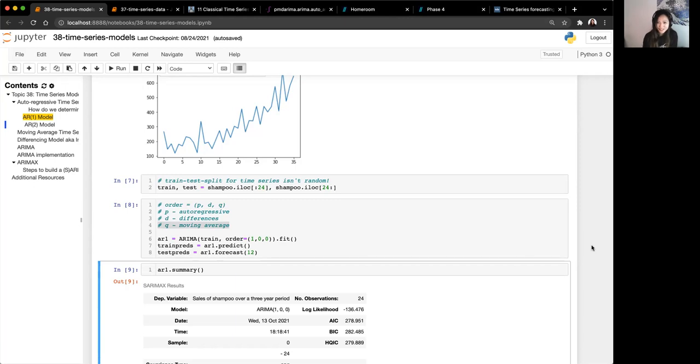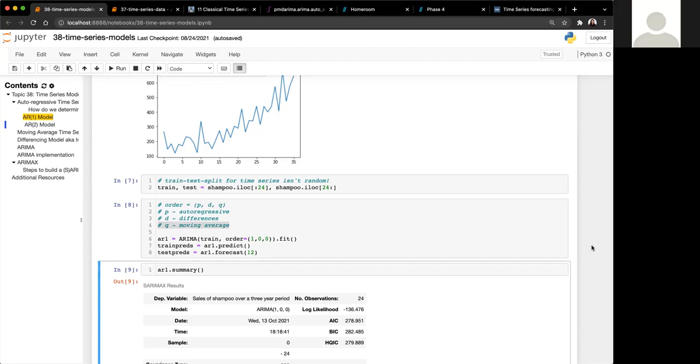Cool. So it can be anything. Like I've had people do it on stock prices, on things like, I don't know, oh, inventory is something that's been done as well. That was pretty common. Sales. This one's on shampoo sales, but this is too small of a data set to do it on. I've seen it on, what else? I've seen a lot of housing prices still. But yeah, if you would like to do it on something else, just let me know.